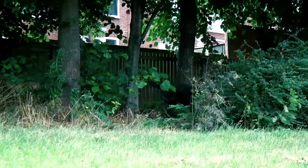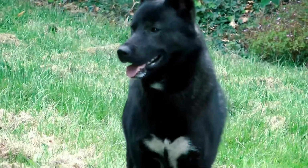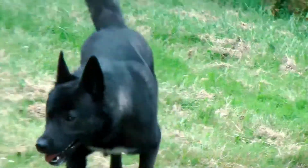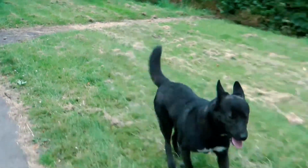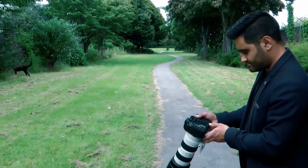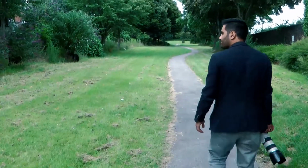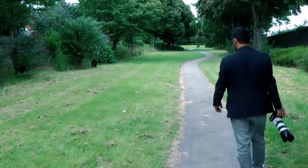And you can see here, he's kind of doing all he needs to do until he's fully committed to the shoot. So Max is very good. We've had him for a long time and he's very obedient, as you'll see throughout the shoot. He pays attention and he's a bit better than a model, to be honest, because you can shout at him and he does what you tell him to do.